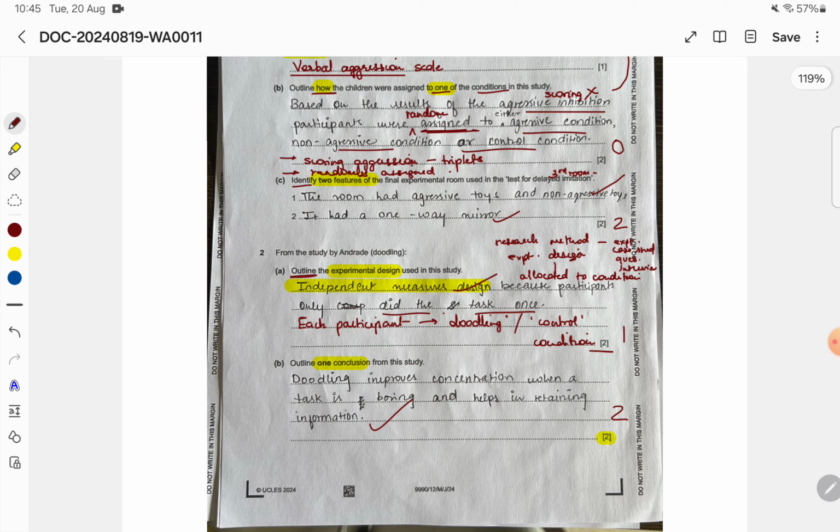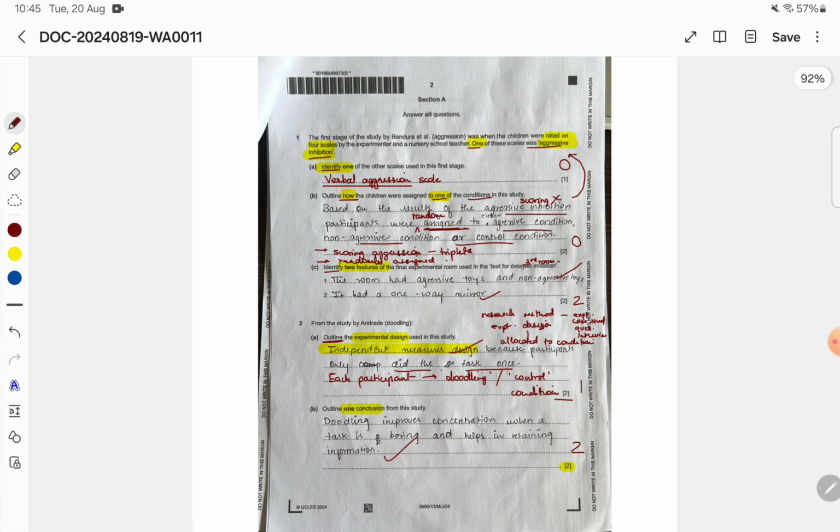It is to do with the larger concept of doodling and not the specific means earned by any group in this study. So that is why she'll get full marks. Also, if you see in the conclusion, she's mentioned both memory, retaining and concentration, that is attention. That also helps to score well. So you can see on the Android study, she scores 3 out of 4. Again, in my opinion, getting full 4 was not difficult for this answer.